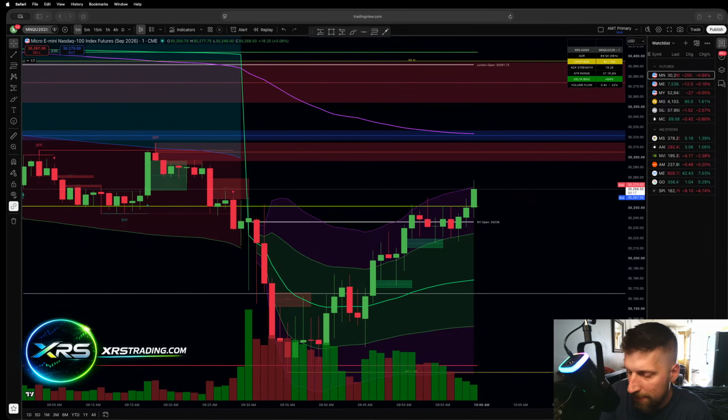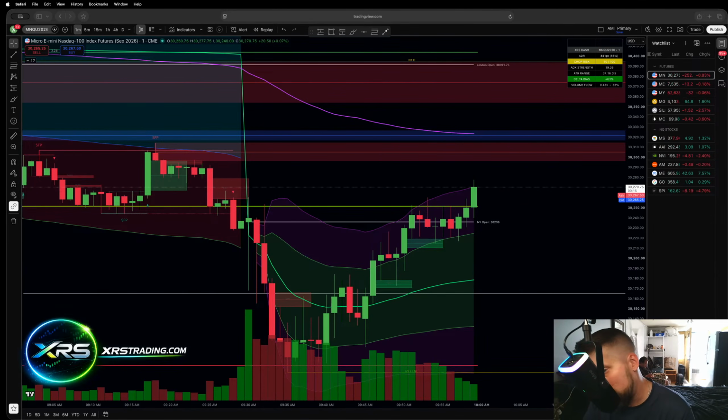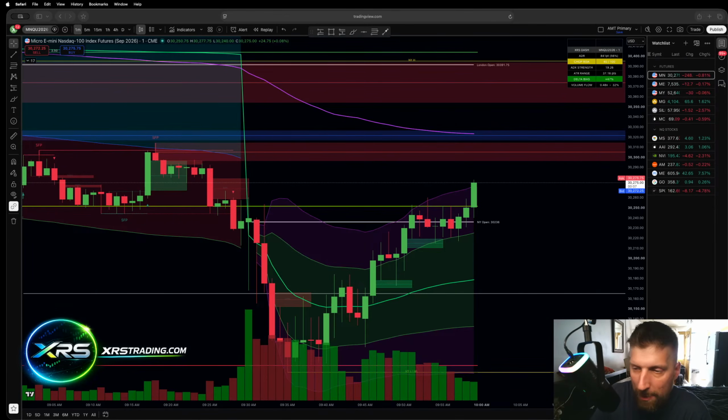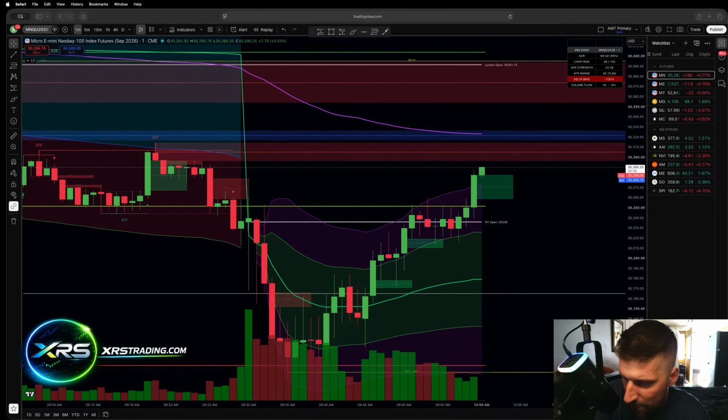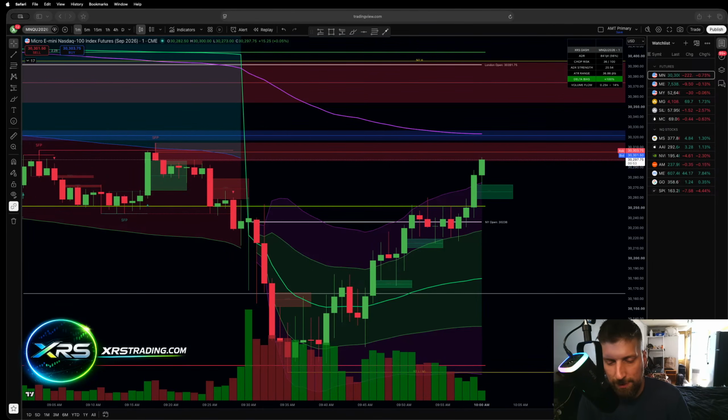I'm still trying to get the hang of it, but I'm running RSI, and I also have the RSI divergence, which I'm not going to keep using. I just turned it on for a little while to see how it worked and learn about it. But it did map out a buy divergence at the bottom of this whole thing. I'm out. My take profit hit. Let's go. Once you get comfortable with it, you'll see these things happen in real time.